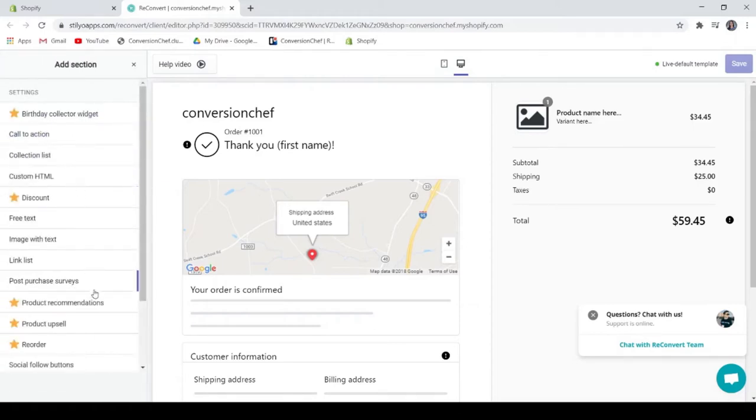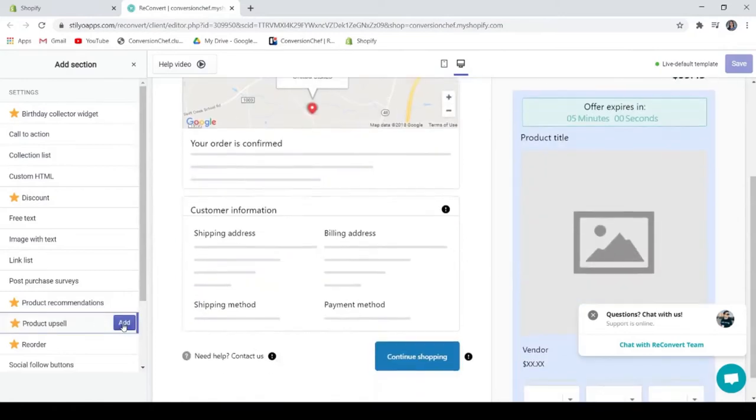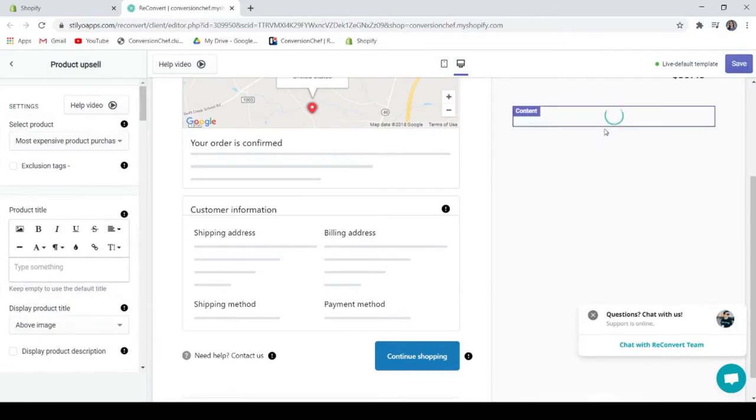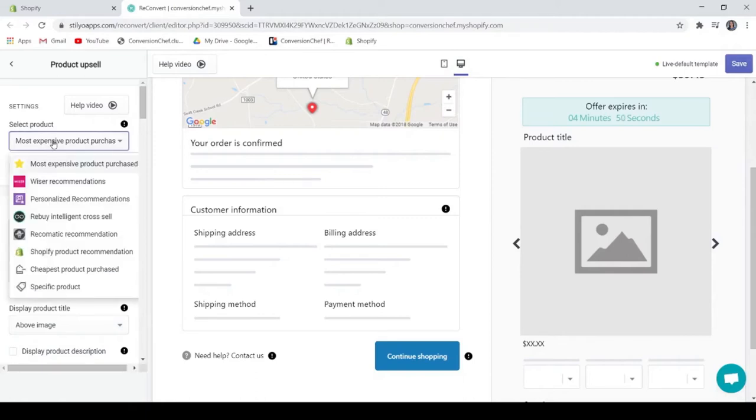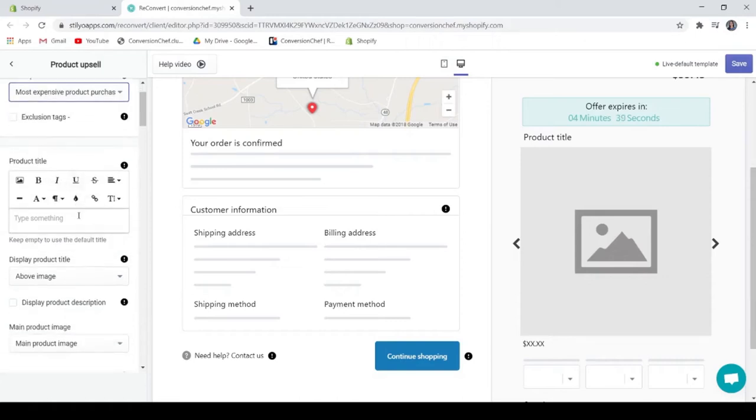Now let's add some features. This time we are going to add the product upsell feature. This feature is very important to increase your revenue. Upselling occurs when you increase a customer's value by encouraging them to add on services or purchase a more expensive product. You can customize your product upsell feature by navigating the informations on the left. This is also a time-sensitive feature, so you may set the time for your offer.